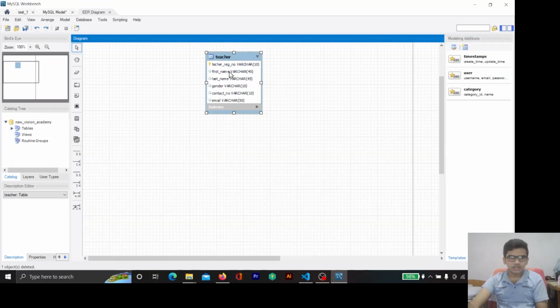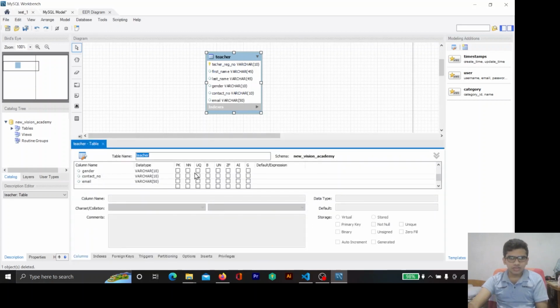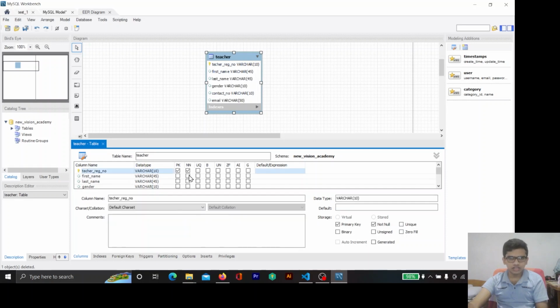One thing I forgot to mention is that these values should have the Not Null checkbox ticked, because our table doesn't contain any null values, so it is better to remember and check these checkboxes.